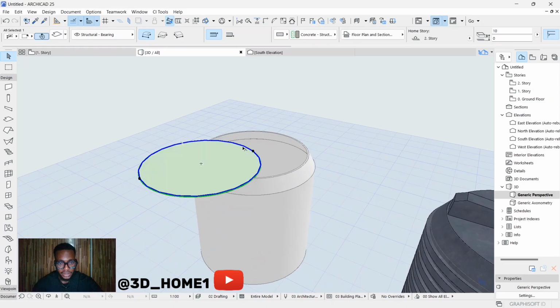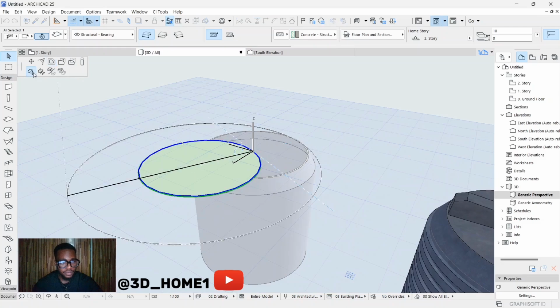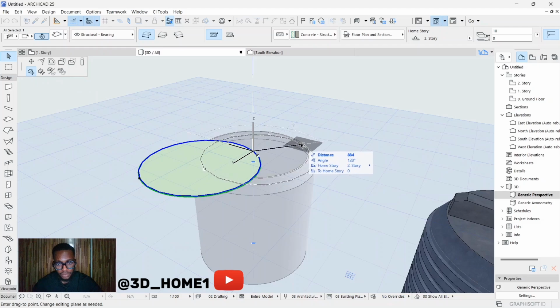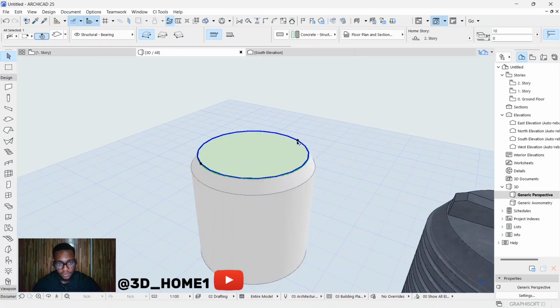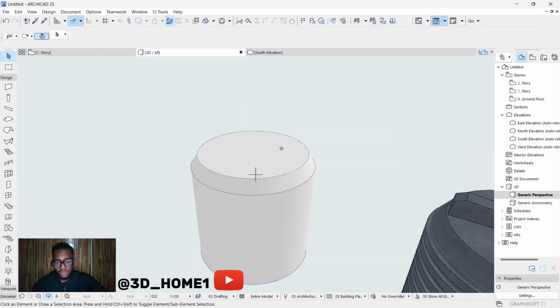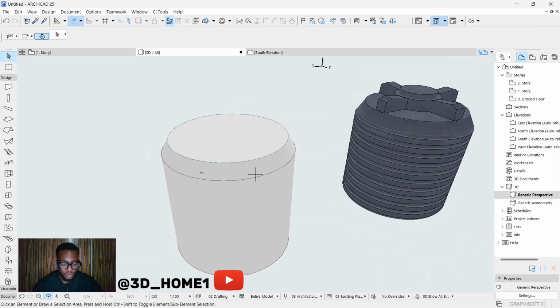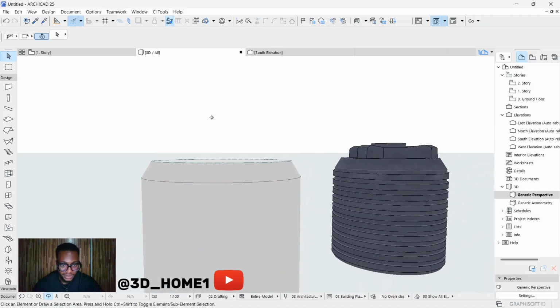Let's just try and align this, okay? Move and cover it. Let's check around to be sure that it's well covered, okay?